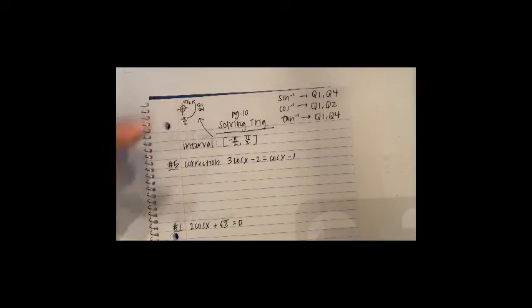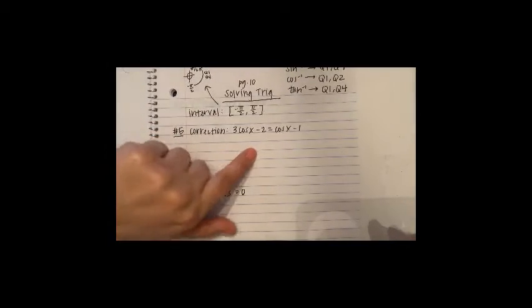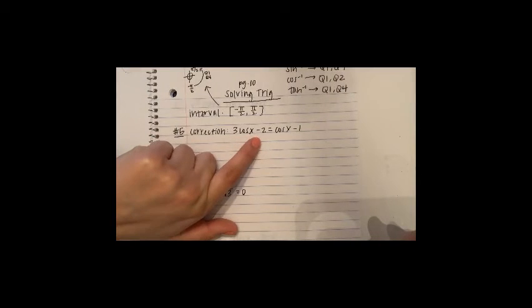but we also have a restriction with our interval. You will need a unit circle for today's lesson, so go ahead and pause this video and open another tab or find the one that you have on a piece of paper. Okay, I do want to skip around on this first page. I want to start with number 5, and in number 5, I do want you to correct your problem on your paper to look like this before we get started.